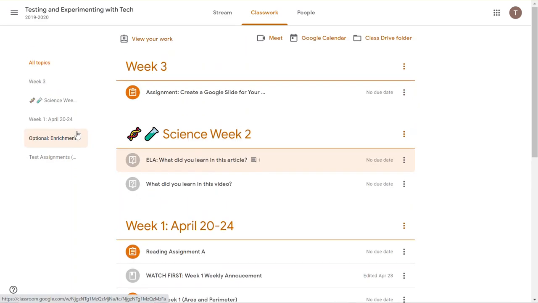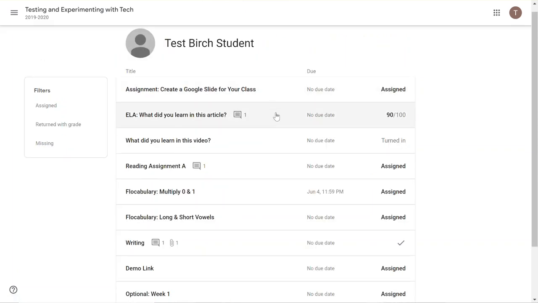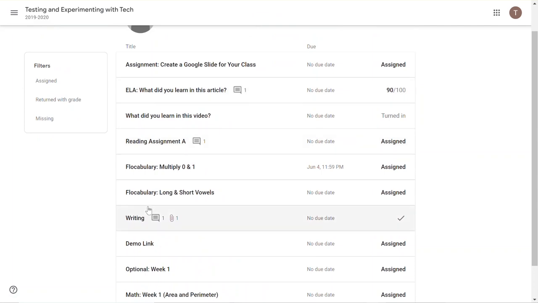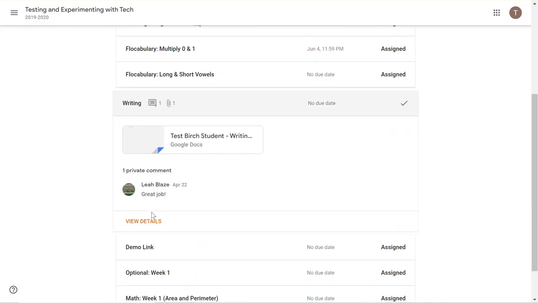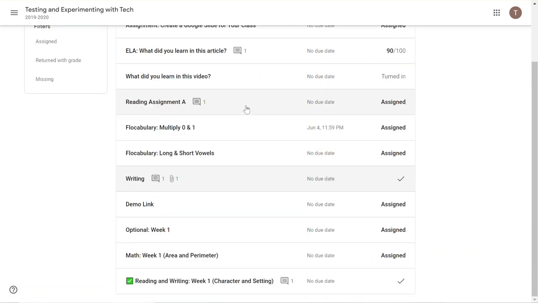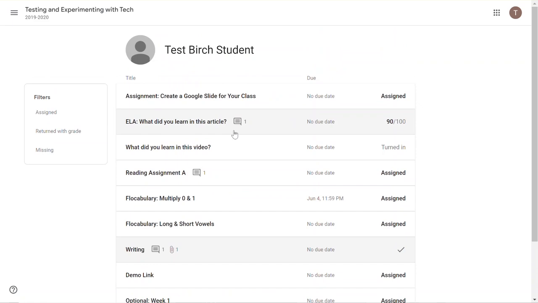The next way I want to talk about is for private comments that you send to your students. So if you are in Google Classroom working with a student who doesn't have access to email, so that would be our kindergarten through second grade students, if they go in Google Classroom and click on view your work, they will quickly be able to see which assignments the teacher has left private comments for them on. So I could click here and I can see what the private comment is. This will always show notifications if there's private comments.